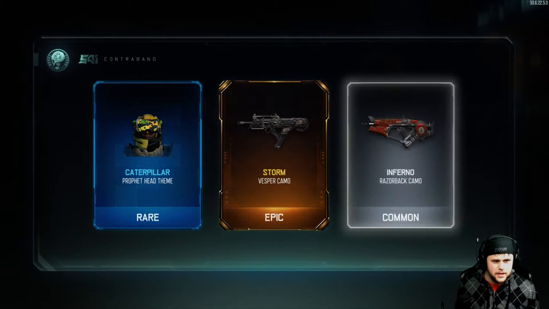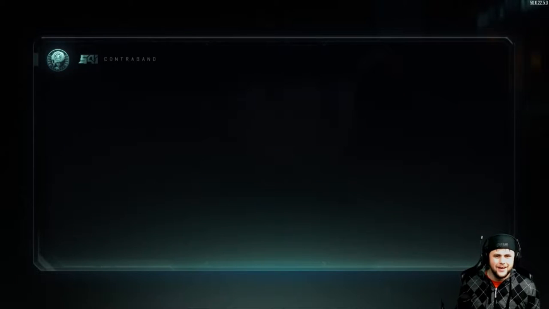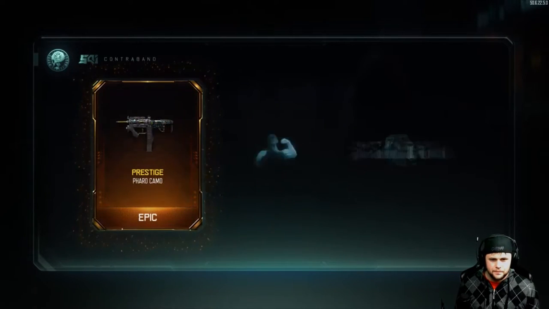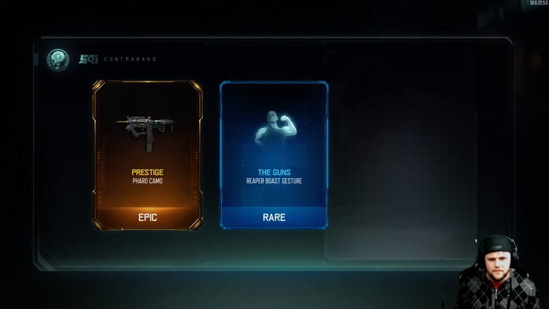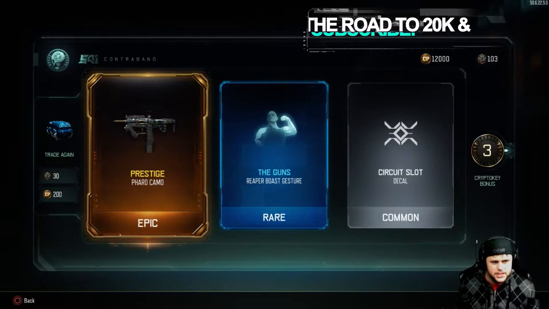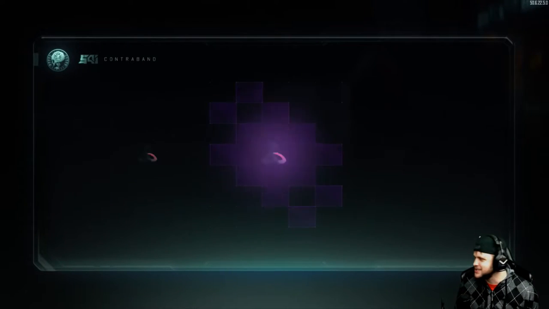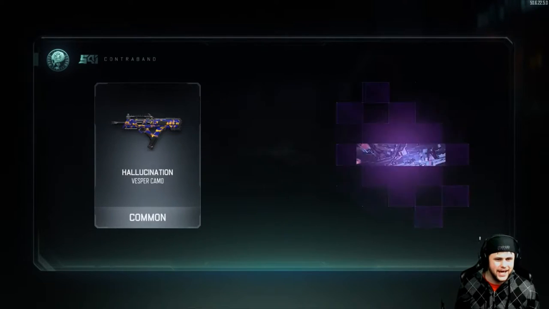What do we got? Storm camo for the Vesper. I'm down for that, even though they did just nerf it, so I'm not going to be as happy. Prestige camo for the Pharaoh. That is sick. I can kind of see what it looks like. It's got all the prestige emblems on it. I'm down for that. My friend was just talking about that on Twitter, actually. So I'm actually really glad I got that.